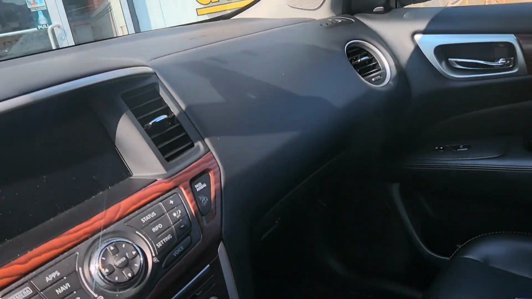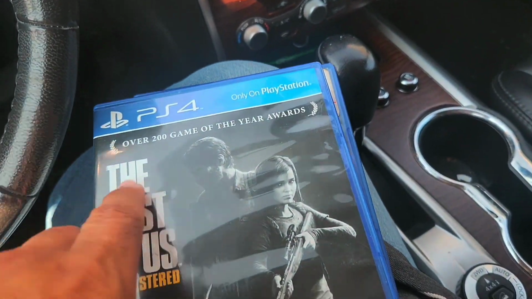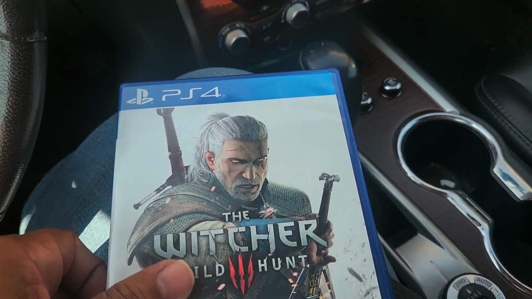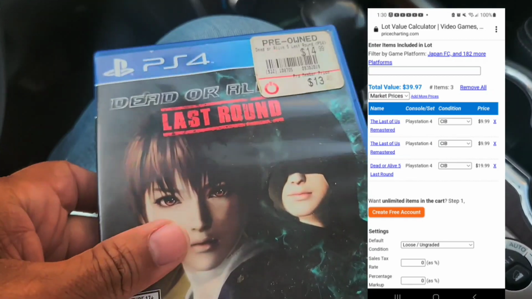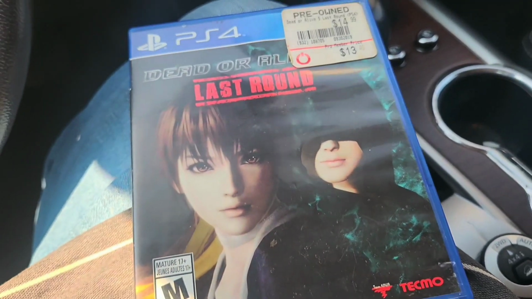So at the pawn shop, paid $20 altogether. The two Last of Us are obviously gonna go to GameStop at some point. The Witcher has a soundtrack in it, I'm not sure if it did or not, but for $5 I picked it up. And the game that I will keep is Dead or Alive Last Round. Goes for about $20, and I don't have it, so I get to add it to the collection. So I'll sell everything else and keep this for free.